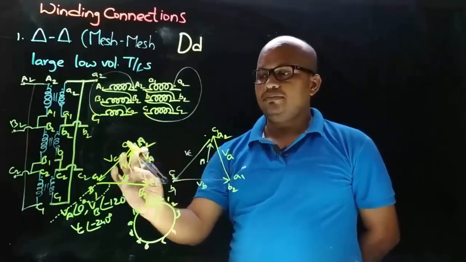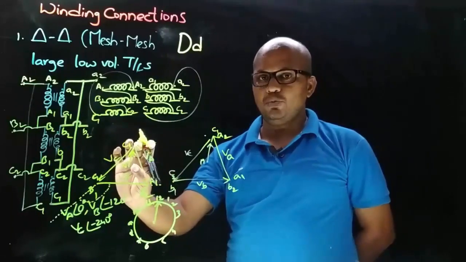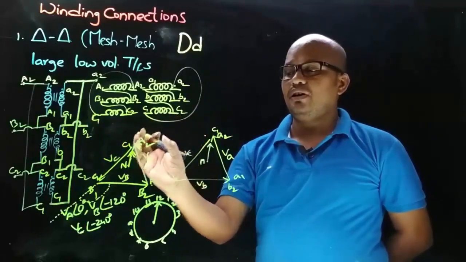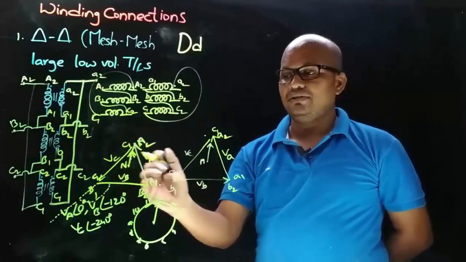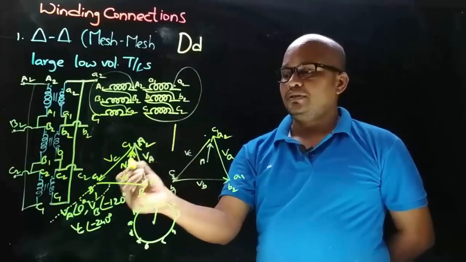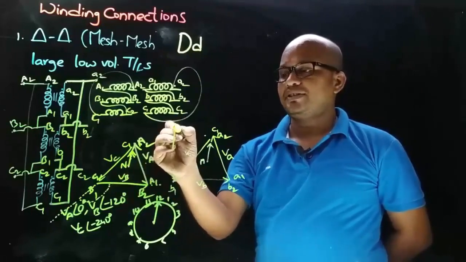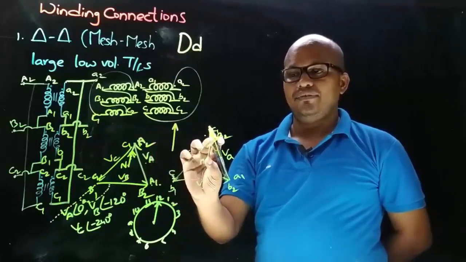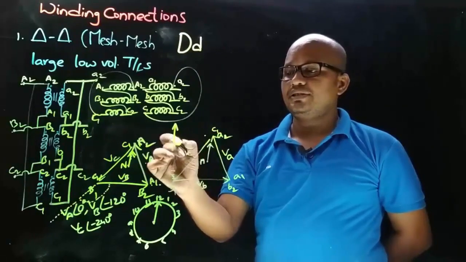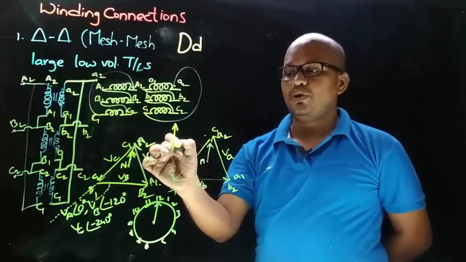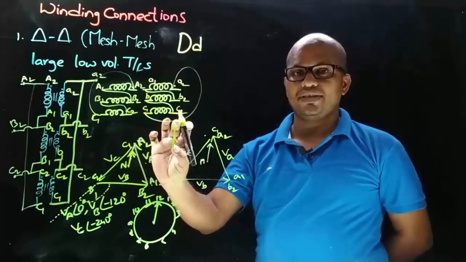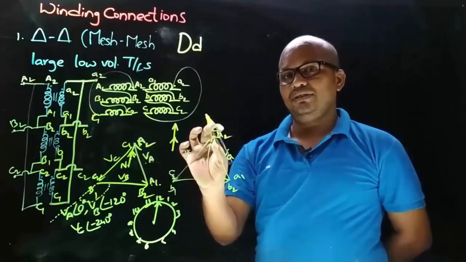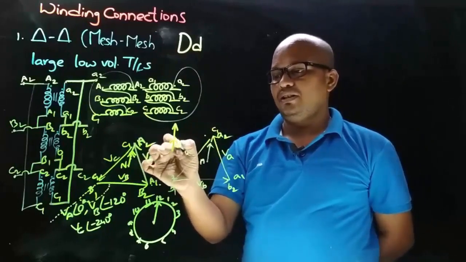So from this phasor diagram just imagine this at position 12, and now if you superimpose the secondary side phasor with the primary side phasor, the primary side is taken as reference, so primary side reference phasor will be like this, and the secondary side phasor for comparison will look like superimposed on the primary side reference phasor. The secondary side phasor for comparison is represented with the hour's needle, so it is drawn like this.